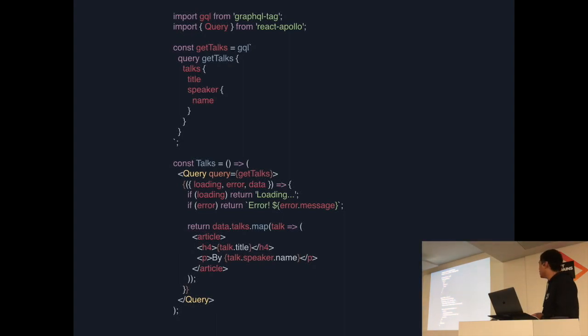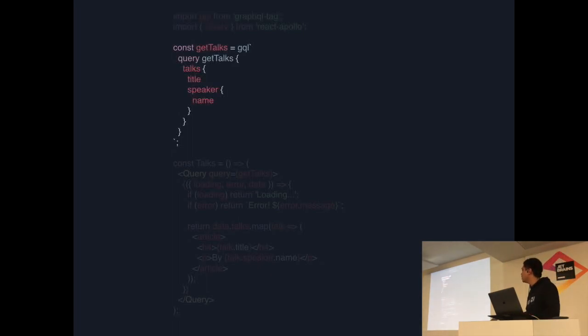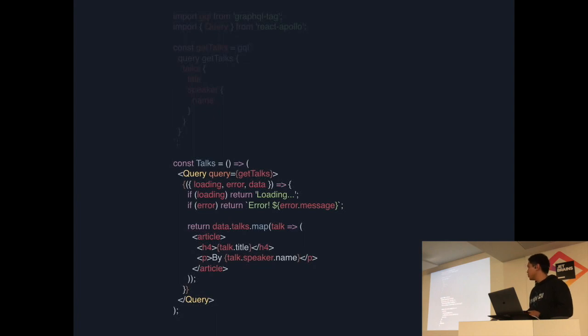And here's a quick dive into how you actually use a query. You import the Query component and the gql tag for writing down your template string. Then you have your component, and you use the Query component from Apollo. What you get there are the render props data and loading. If it's loading, you just return loading, and if it has an error, you return error. Otherwise you just use data and map over the talks, for example, here. And just do your usual JSX thing.